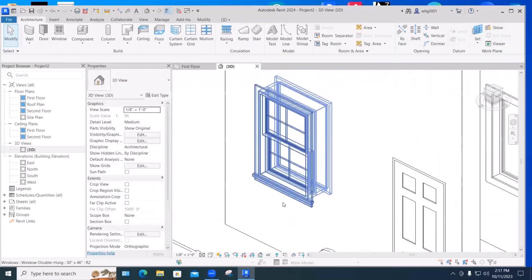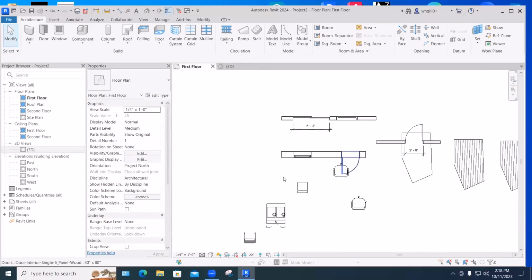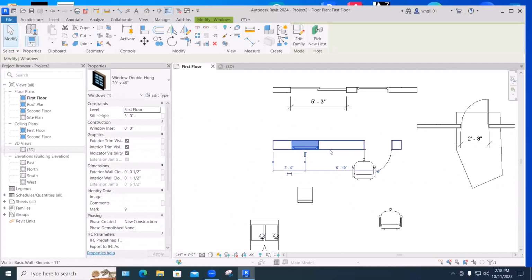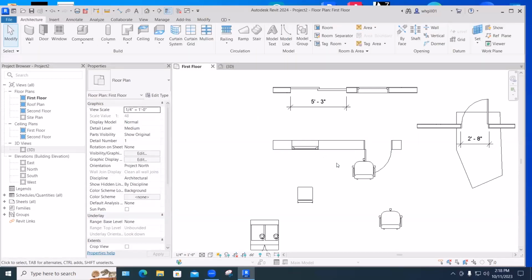Okay, looks nicer. So this is actually the outside of that window, which you can tell when you go into the first floor plan. If you select it, with the walls and the windows, they both have an outside face, which is indicated by the location of their flipper arrows. And really, you want them to be the same direction for the waterproofing issue.